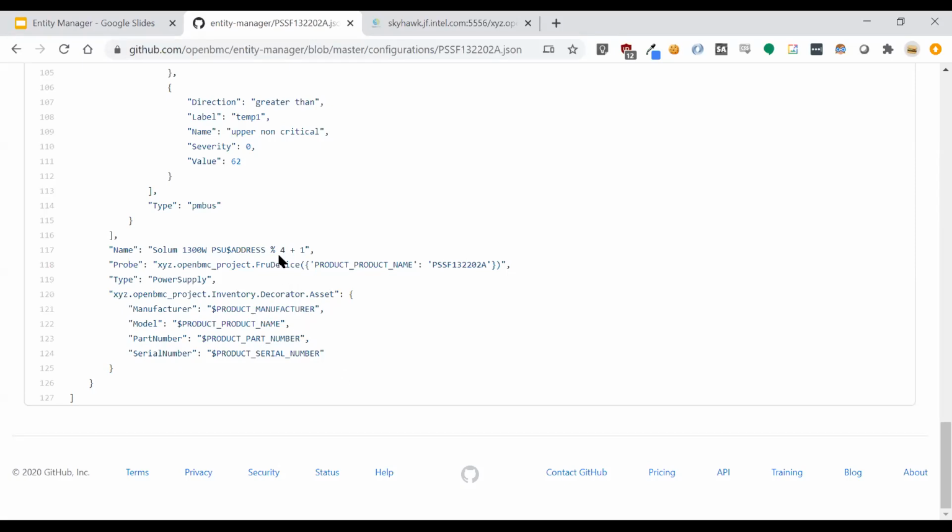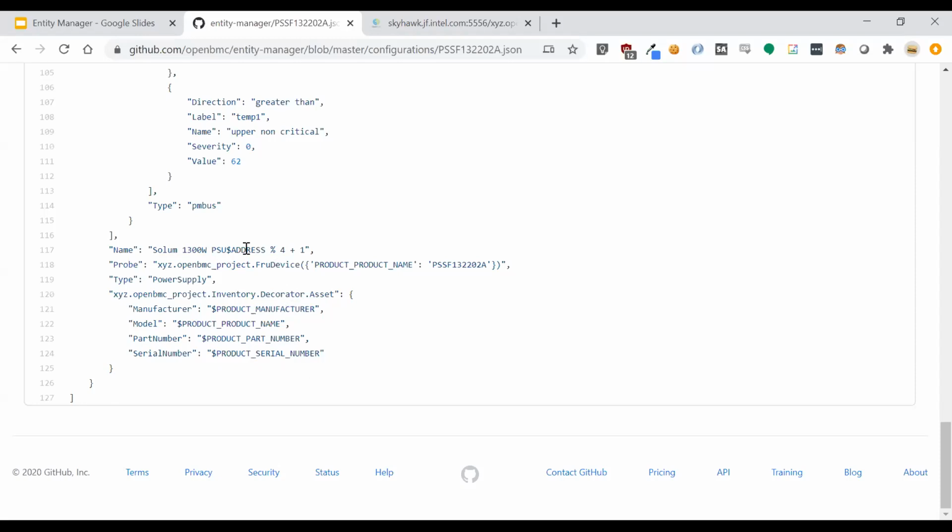We also added ability to do basic math operations. For here, we wanted to make sure that power supply 1 was always power supply 1, regardless if you had power supply 1 or if you only had power supply 1 and not power supply 2, and you want to make sure power supply 2 is always 2 even if 1's not there. Originally, it was just taking whatever 1 was found first, but then obviously if you only have 1 power supply, it's always going to be power supply 1.